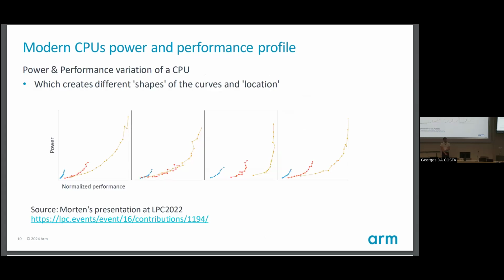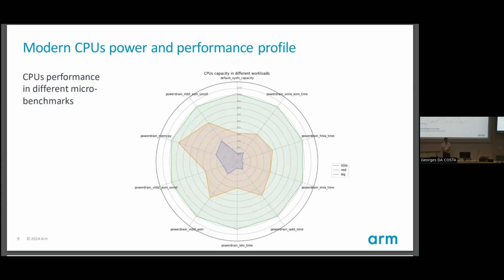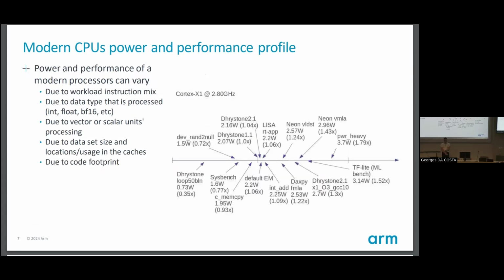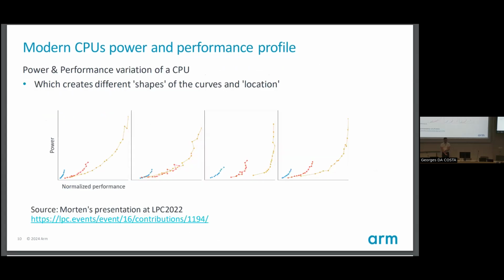Here is a slide that I borrowed for the second time from Morten. That was the first trigger to show the audience that we can have different power and performance profiles. That's how I call them. If you have this problem with different performance for different types of workload, and you combine the power variation as well, you can end up in a situation where you have different power and performance plots. On the x-axis, you can see the normalized performance. On the y-axis, you can see power. And those four are totally different, as you can see.